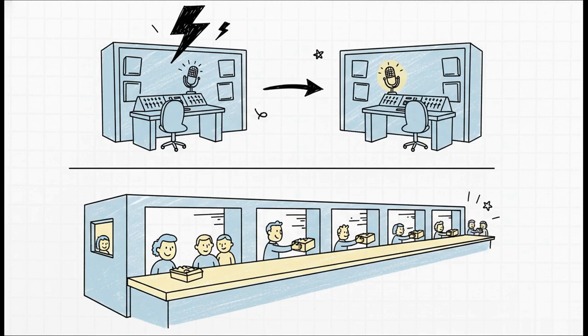Multi-AZ is all about high availability and automatic failover. Think of Multi-AZ like having a backup studio for a radio station. If the main studio suddenly loses power, the backup studio instantly takes over, so the broadcast never stops. Read Replicas, on the other hand, are strictly for read performance. Imagine a super busy restaurant at lunchtime. Read Replicas are like opening extra serving counters so customers get their food much faster.